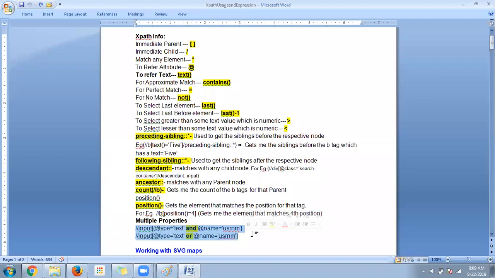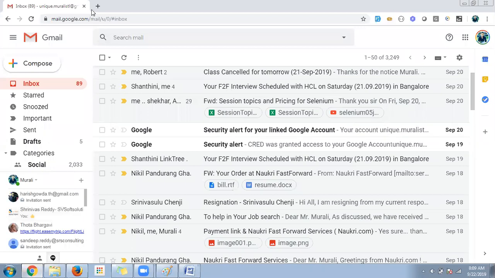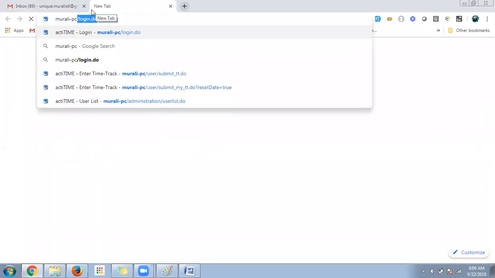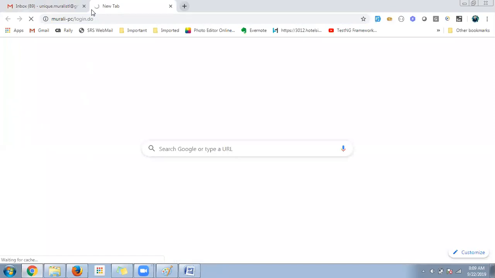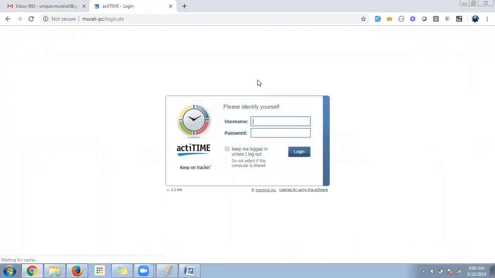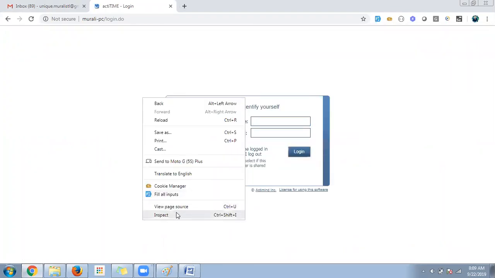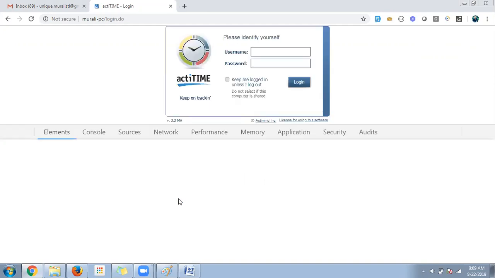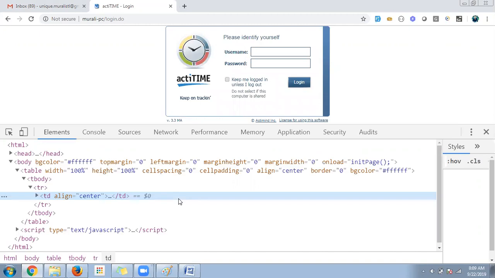Finding with multiple attributes. So simple, how to use multiple attributes? Inspect.